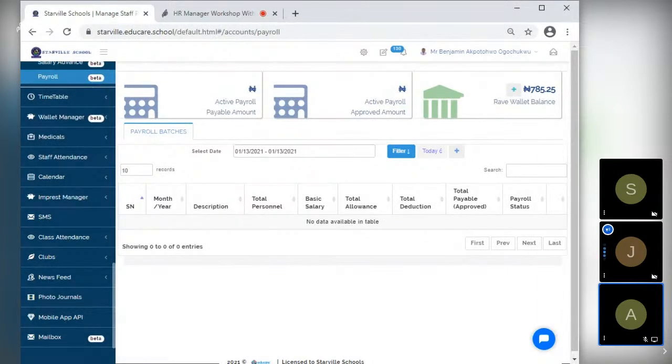All right. Now, based on today, we want to generate a payroll for every staff that has been set up properly under HR. Where do you think that can be done from? Payroll status. No, I'm looking at a plus there. Exactly. So just click on that plus, the feature. Yes.